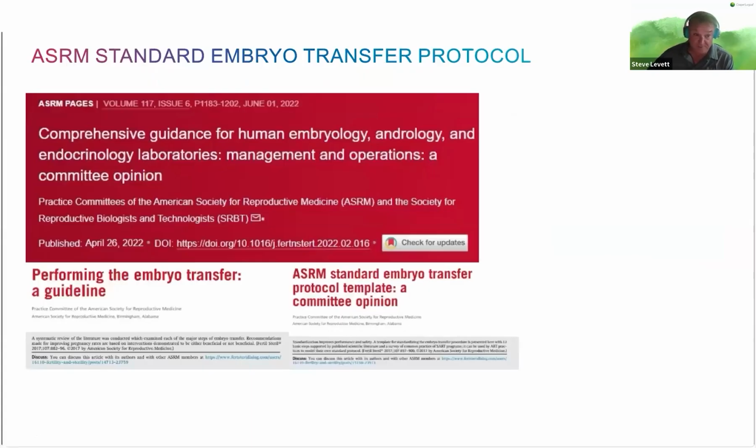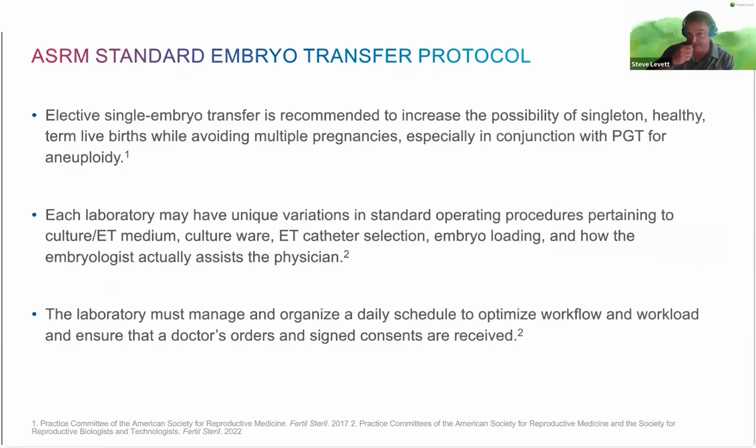Yes, our guidelines are the same. They really don't tell us in detail what to do. And again, they provide guidelines about various factors, including, again, that they believe elective single embryo transfer is recommended. And if we can achieve that, particularly in the US, where a significant number of cycles include PGT. So if you're putting a euploid embryo back, then, you know, again, consideration needs to be given to the number that you transfer to avoid multiple pregnancies.